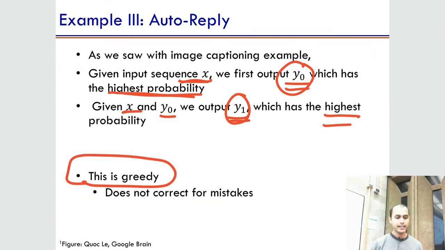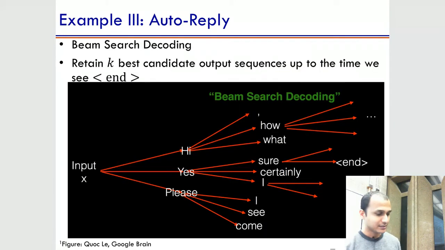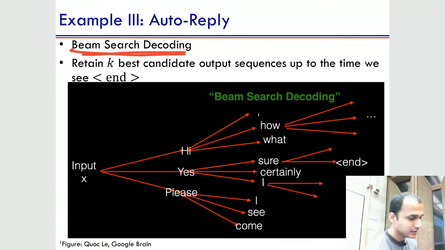And there is some sort of an amplification of mistakes. If you make a mistake early on, the rest of the response is going to be very suboptimal. So a small trick here is what is called beam search, which is about maintaining several candidates as you keep generating parts of your automatic reply.